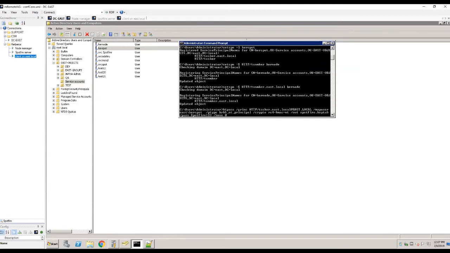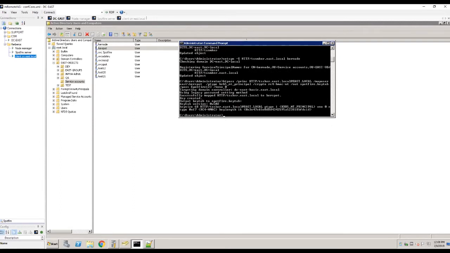That command also needs to be run with domain admin privileges. Many domain admins run those commands on domain servers. So if you see, the command is called ktpass, and what it's doing is saying that this is the SPN which we just registered, and it's mapping to the user on which we registered that SPN. And we are saying we're going to use RC4 HMAC as the encryption method for any of the Kerberos tickets which get generated. And the keytab name will be spotfire.keytab.